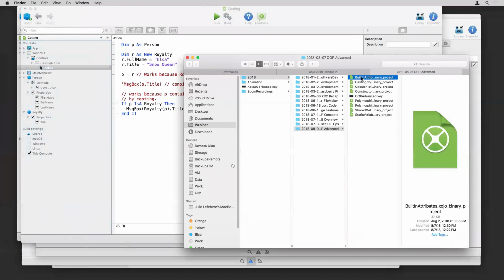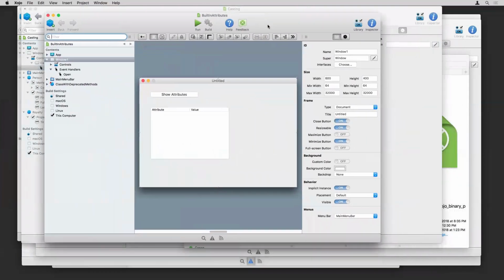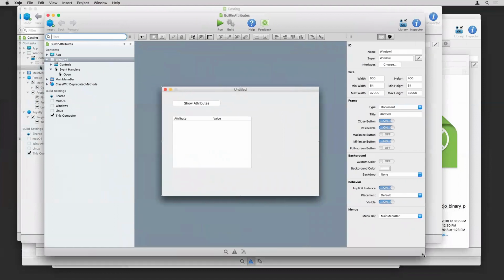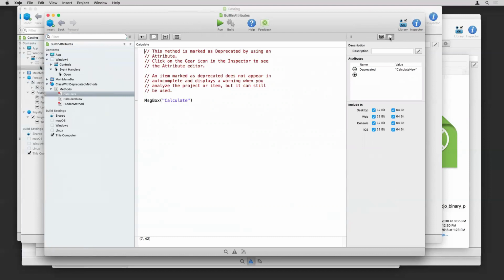All right, attributes. All right, first of all, there's a couple built-in attributes that you can use when you're designing your own code. Now, when you're looking in the navigator, you can see, if you look closely, there's this little red A that appears in the corner of things. That's telling you there's an attribute on these things. So right now, if I click on this, there's an attribute here. Well, where do you see the attributes? They are shown on the Advanced tab in the inspector. So I click there, and I can see the little attribute editor here.